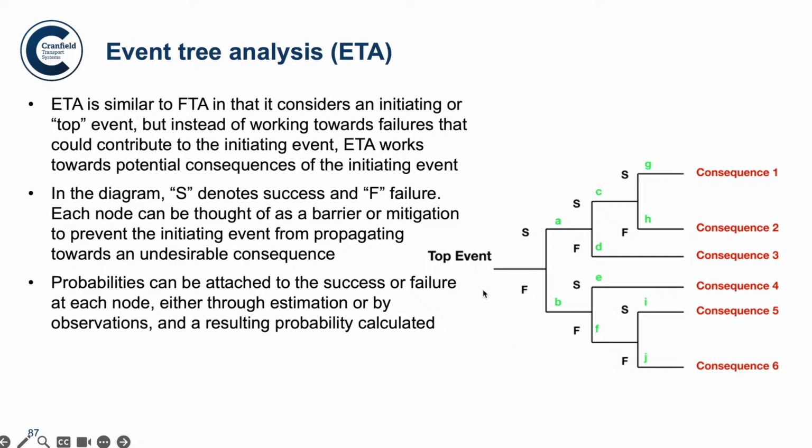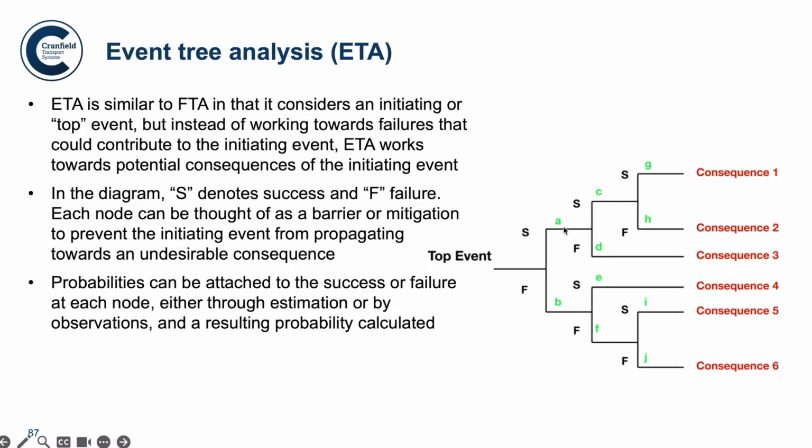So say we had something like a fire in a control room or something as our top event. Then there would be some kind of smoke detection system, for example. I'm just thinking this off the top of my head. We'd have a smoke detection system that would hopefully raise the alarm. And we can say, well, 99% of the time that will successfully raise the alarm. Okay, so we would go 99% up to this success, and we'd go on to the next part.